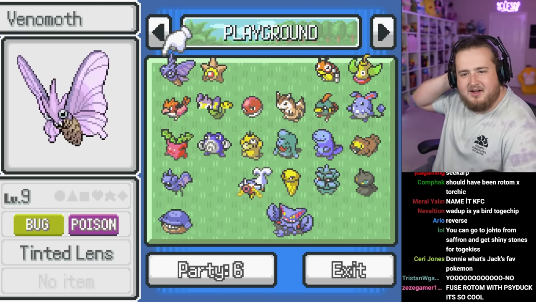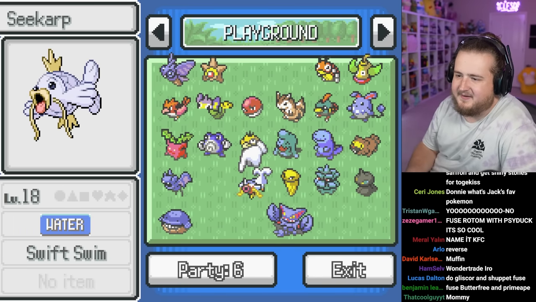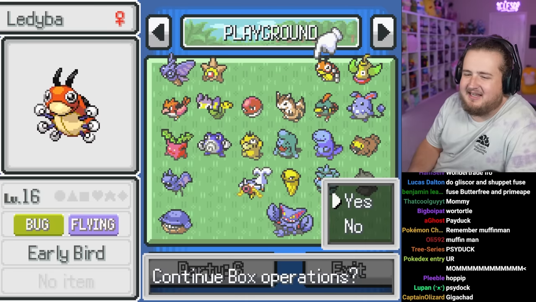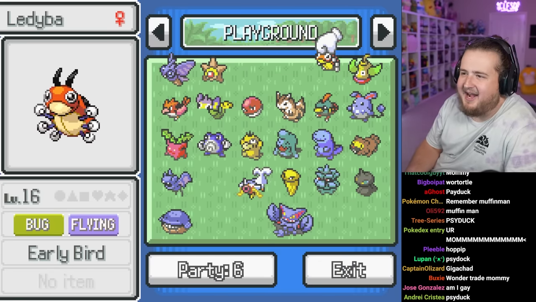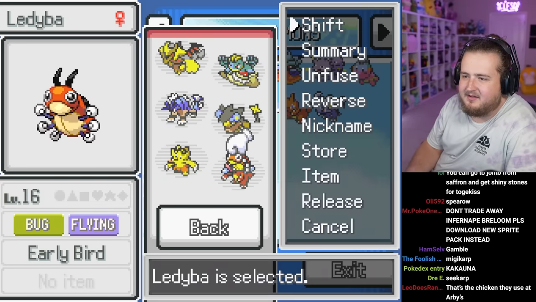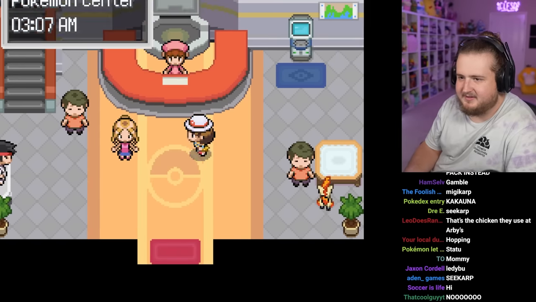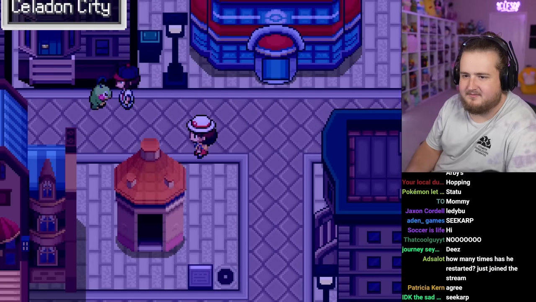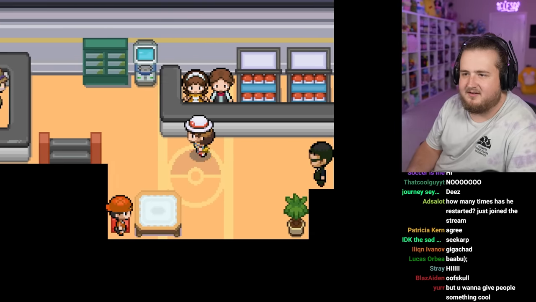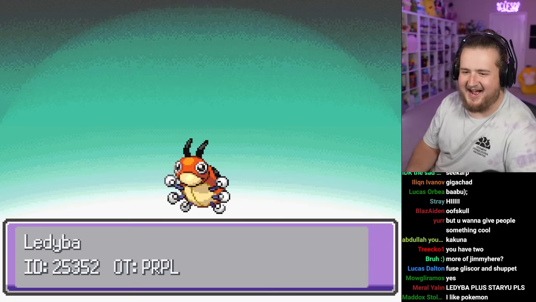Hoppip? Oof. Ledyba. Yeah, Ledyba is bad. Ledyba is all sorts of bad. Zenoga just got fat, but still smash smile. Alright, here we go. Premium Wonder Trade tickets. Goodbye, Ledyba.